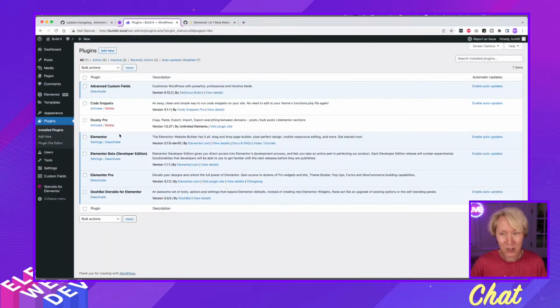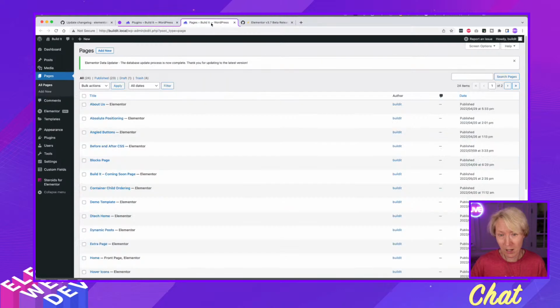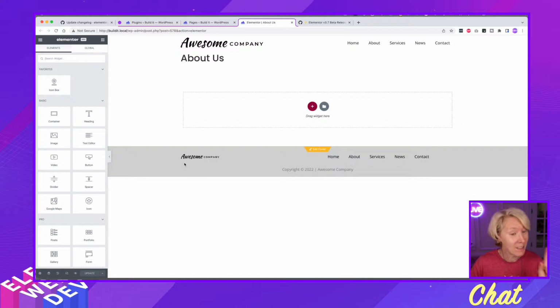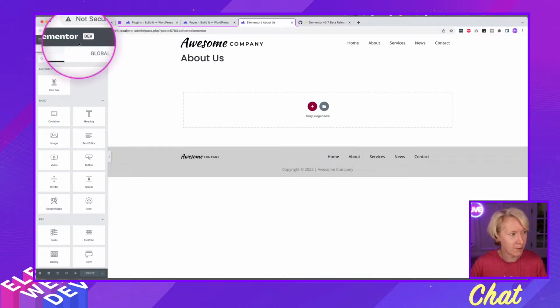All right, let's go and edit a page. Open a page. On bated breath. Okay, we'll just go into here. I just grab a page and we're going to look at it. Scrub it up, baby. I have the development edition in. So, yes, I have the developer's edition installed right here.